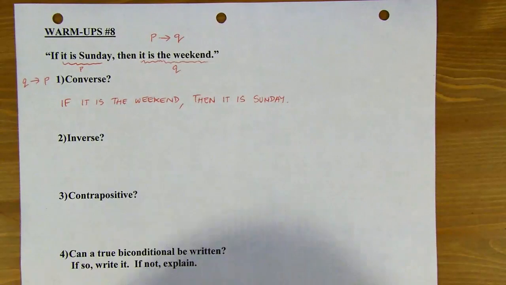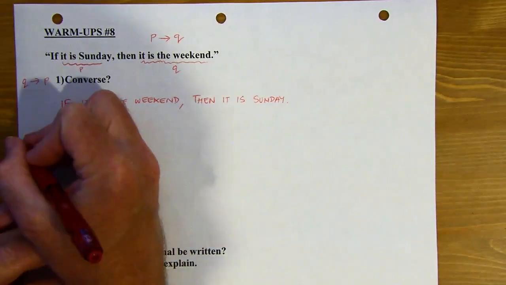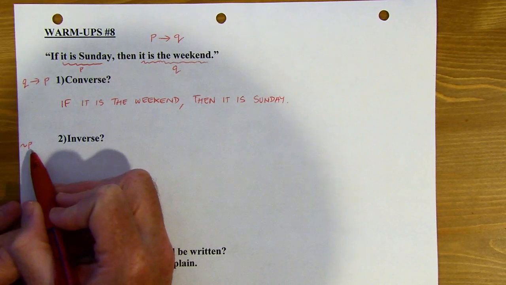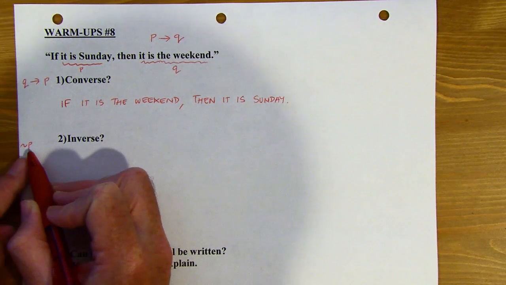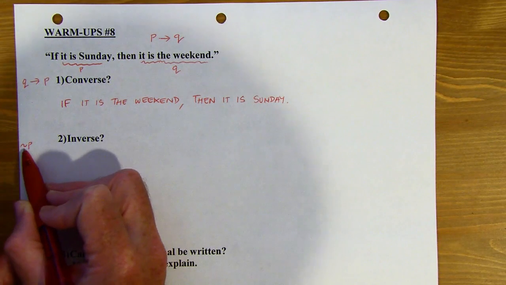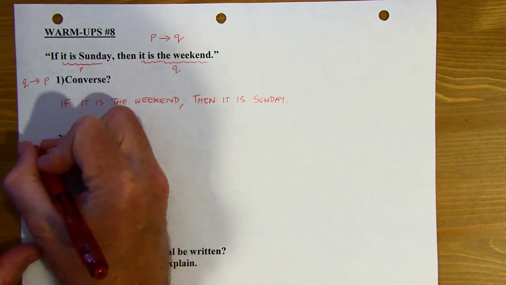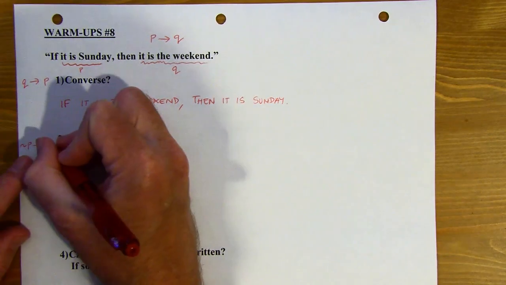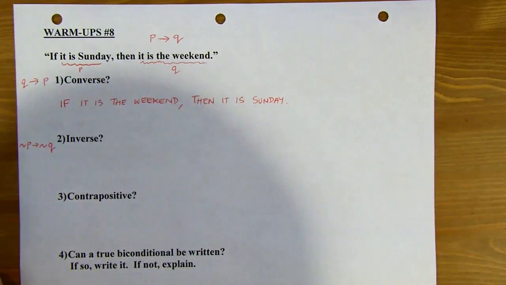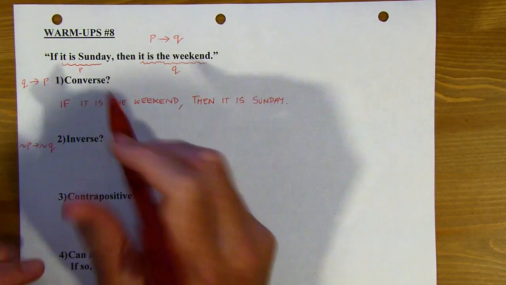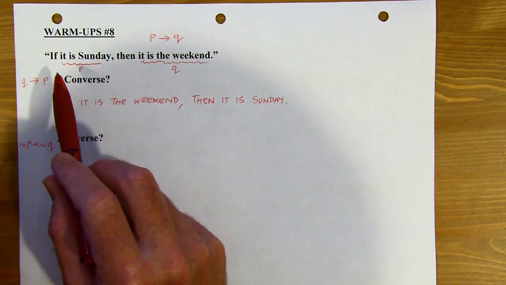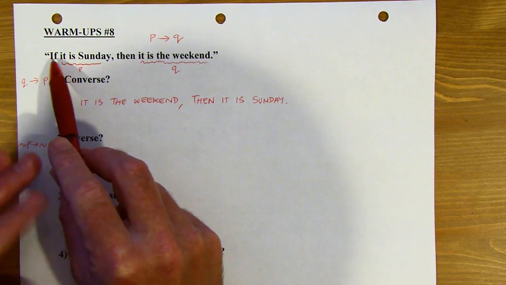All right, the inverse, we're going to leave the original parts in their original order, but we're going to take the negation of each part. So the little symbol for this, I'm going to go from the negation of P, the negation of my original hypothesis, that little squiggly is meant to represent the negation, to the negation of the original conclusion. A negation has the opposite truth value.